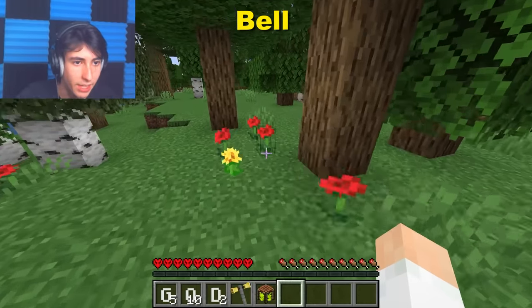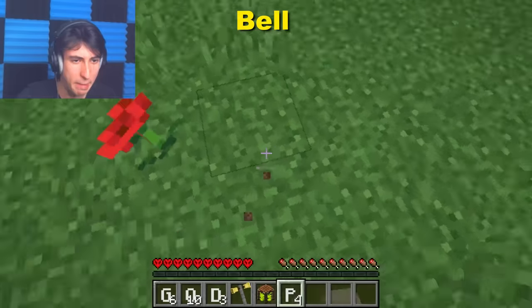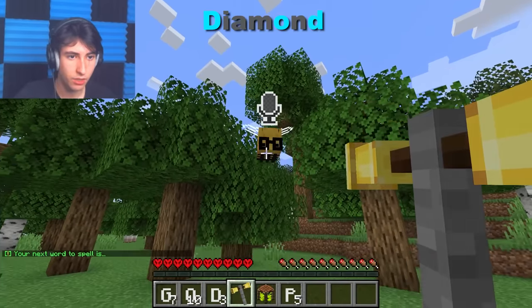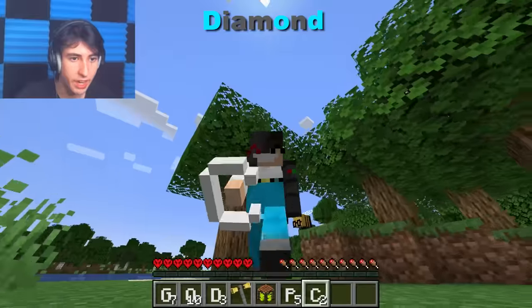Wait, what does this drop? Okay, that drops the D. That's like never not gonna be funny. And this gives me peepee. Yes, we need peepees. Your next word to spell is diamond. Oh, okay. Diamond. That's gonna be pretty hard. I mean, we got this pickaxe though now. Okay, we gotta think. Diamond, diamond, diamond.